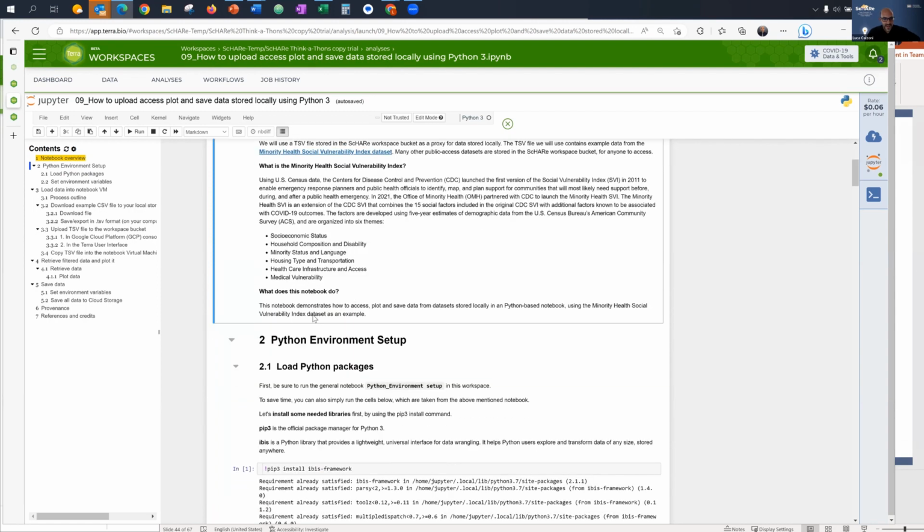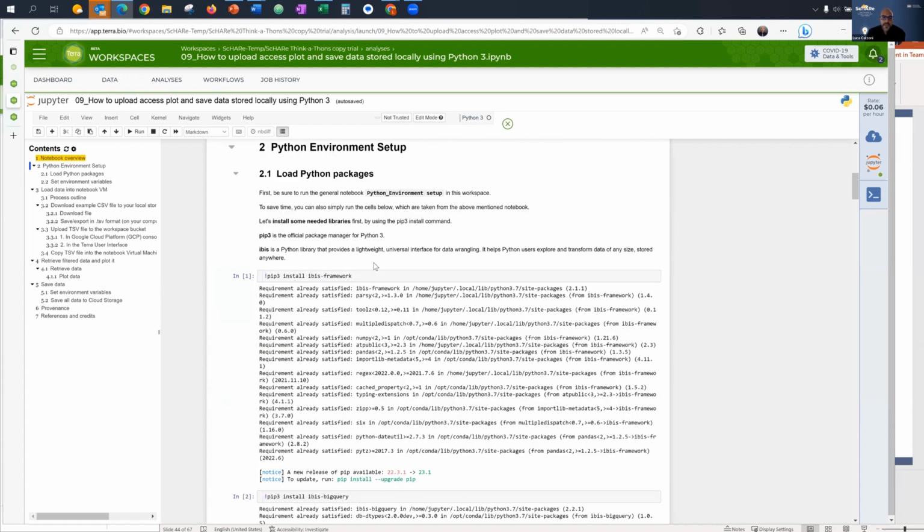Okay, perfect. So I have explained what we are going to do with this notebook. The first thing we need to do is to set up the environment, to prepare everything to be able to use Python. There is a notebook in our list of notebooks that explains how to prepare everything for using Python. It's called Python Environment Setup, and everything is explained step by step. To save time, I have copied the same steps here so that we don't have to go back and forth between different notebooks. You can simply run these cells below on your computers one by one. We'll do that together, and we'll prepare the environment to run Python.